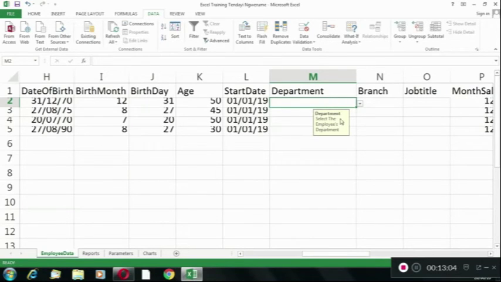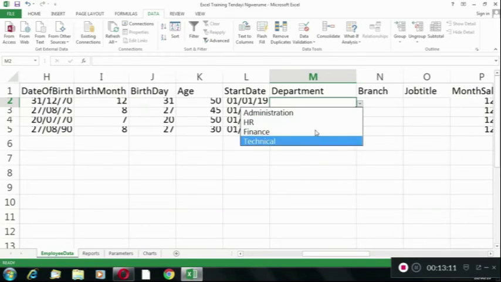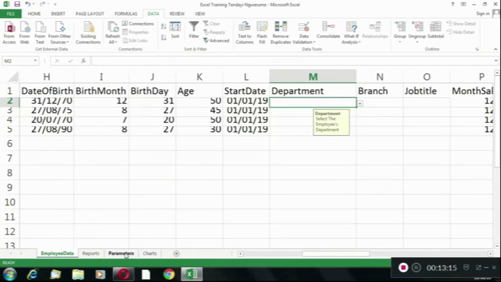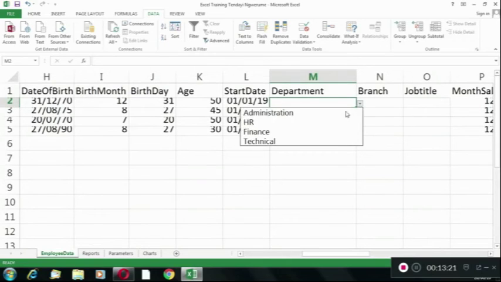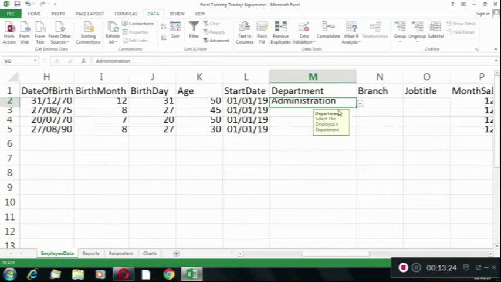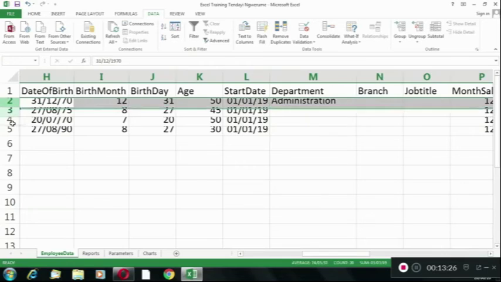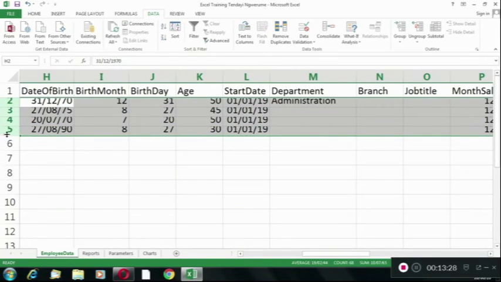Then when you click on the arrow, it now shows you these departments which are on the parameters worksheet. So you can now pick any department. But if you tried to, let me resize back again.